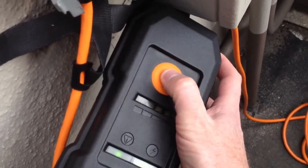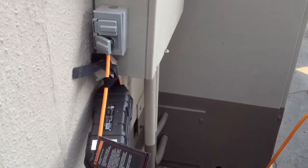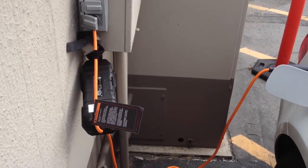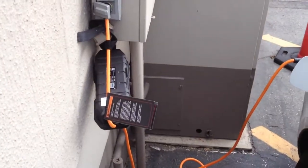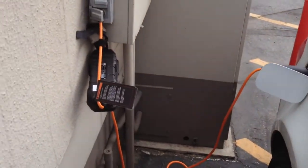It's my understanding that they did this so in case you're plugged into a normal outlet that perhaps just can't handle the slightly higher draw rate. The other thing to keep in mind — and I think I actually did this the other day — is that if you've been plugging in with the 110 on a regular basis and you're getting so many miles, and all of a sudden you notice that your miles have dropped, double check the charger. Maybe you accidentally hit the button, as I did.